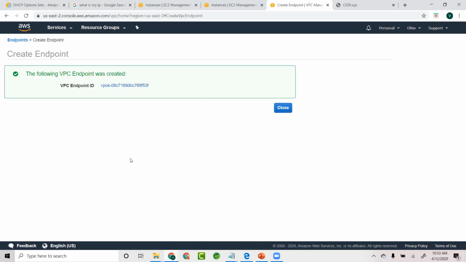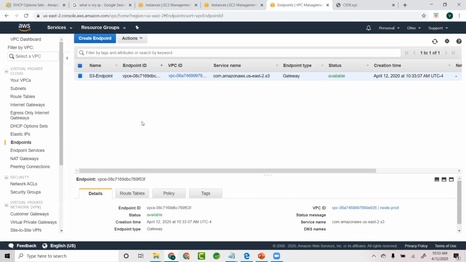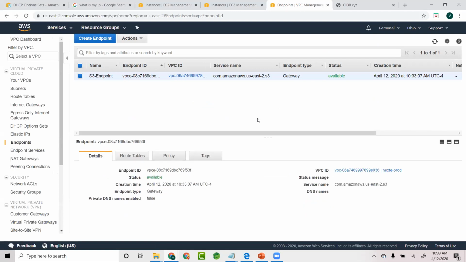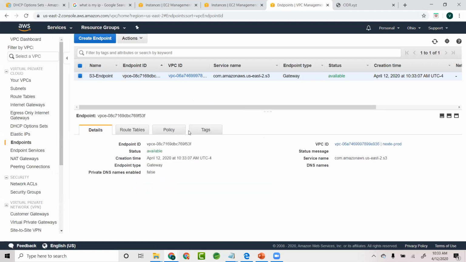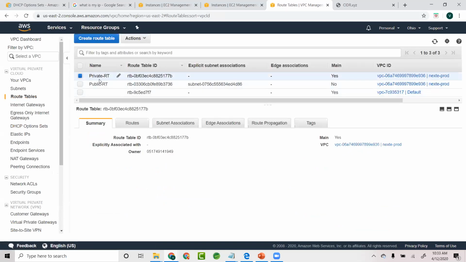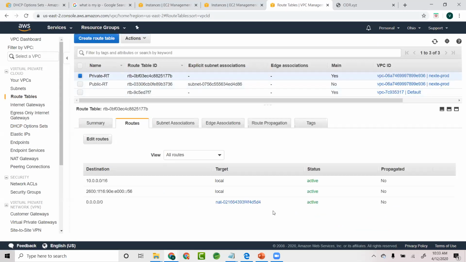Once I create the endpoint, it gets created and I attach it to my private subnet, and the private subnet is attached to my private route table. If you go look at the route table in the private route, you just wait for about 5 minutes or so, because it takes a decent amount of time.